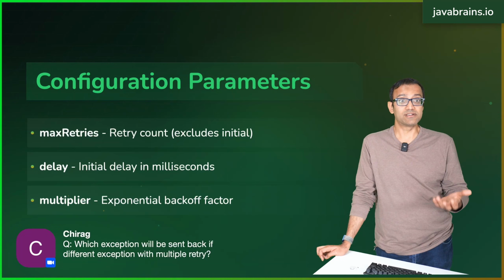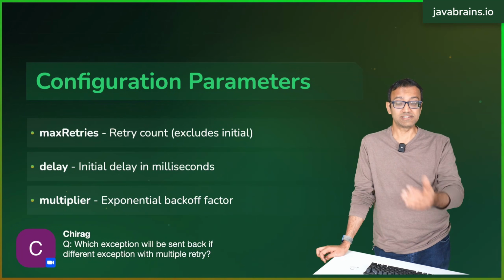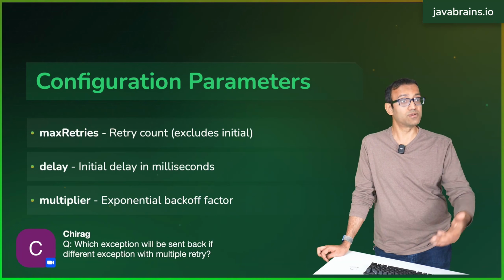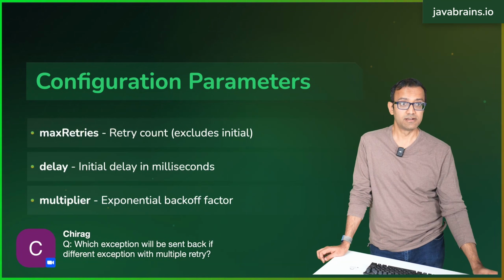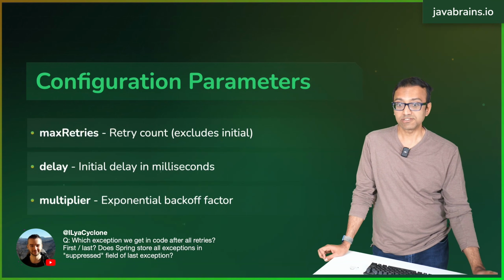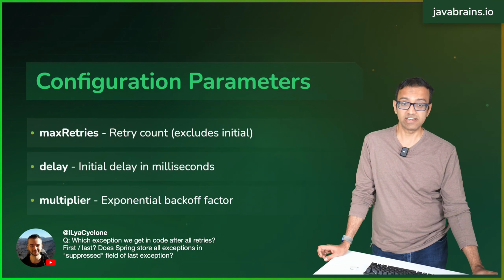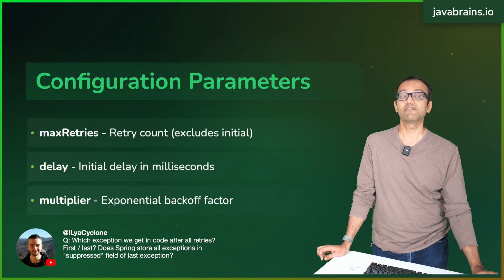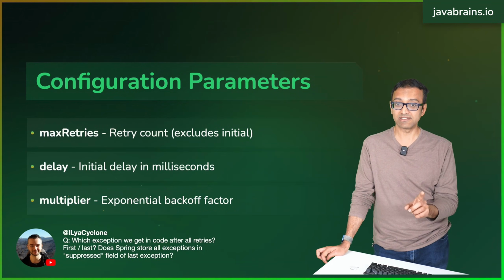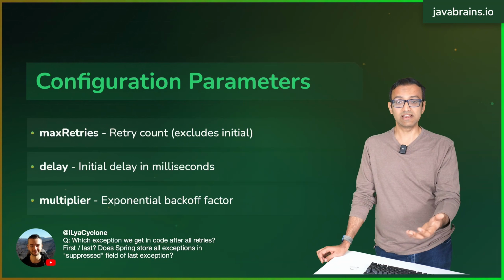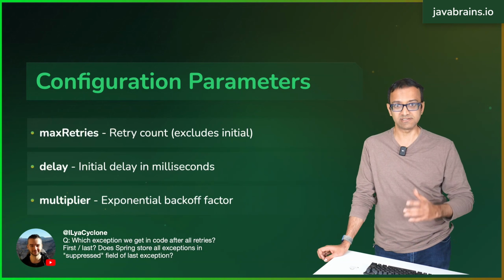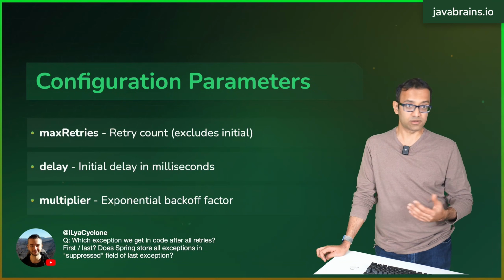It says, this is the last retry. I'm going to see what it gets back. If it returns, great. If not, whatever exception is thrown, it just sends it back to the caller. Spring does not store the exceptions, no. It just retries and changes the behavior on the last retry. When it is doing the last retry that it's configured to, it just basically acts as a normal invocation. So whatever exception is thrown, it gets sent back.